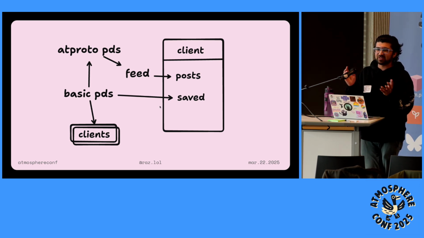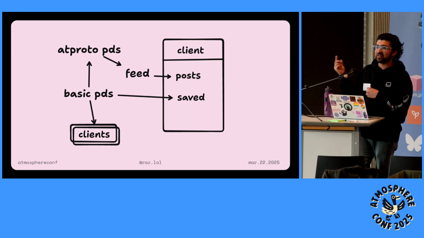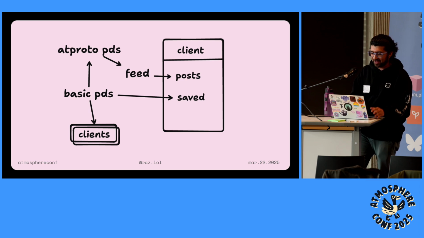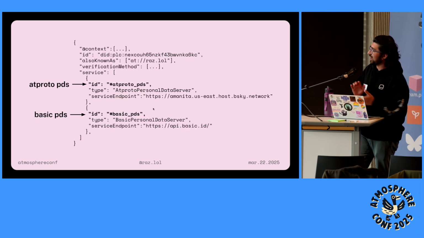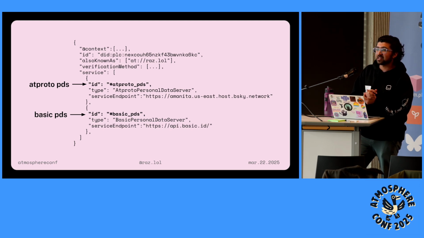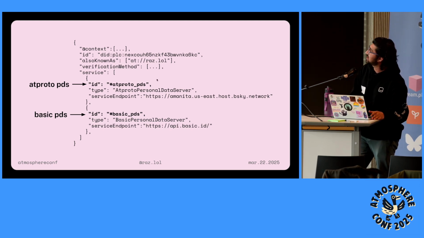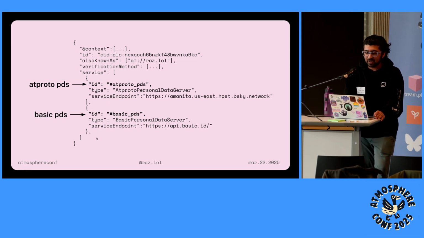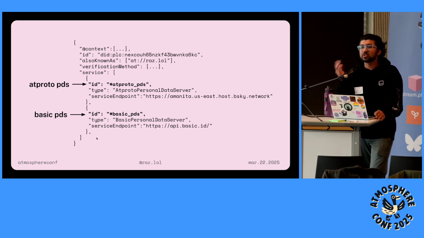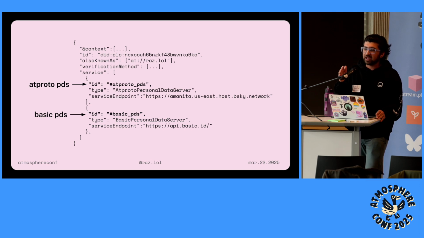This is some experimental work that I've been doing, and in the private data discussion I got a lot more ideas, so I updated my talk. One idea someone mentioned is, what if you could have your Basic PDS live as a service inside your identity? So this is my ATProto DID, and here's my ATProto PDS link. What if you could just add your Basic PDS as another service? So you use your ATProto identity, and all of your public social graph data goes to your ATProto PDS, and all of your private data goes to your Basic PDS.